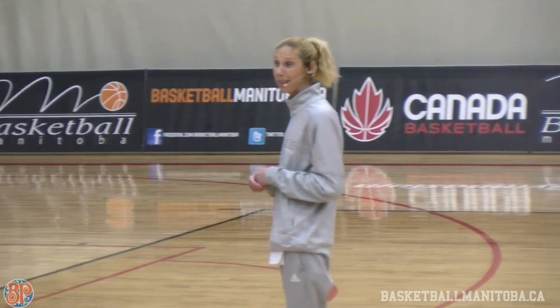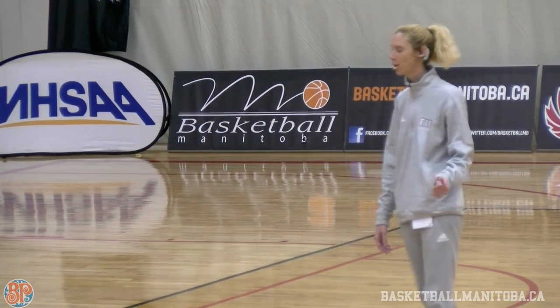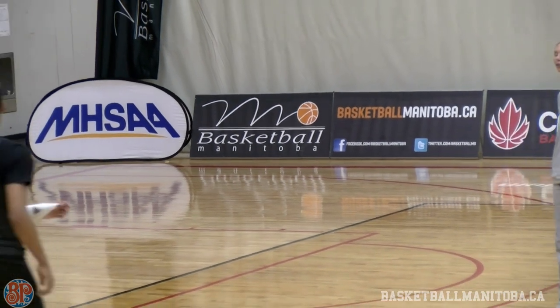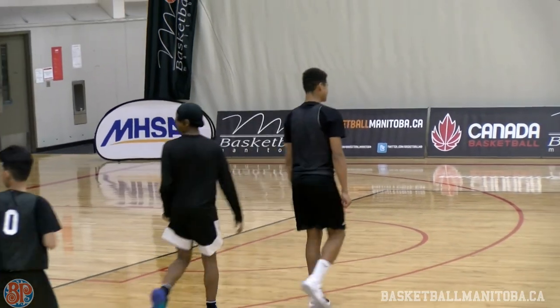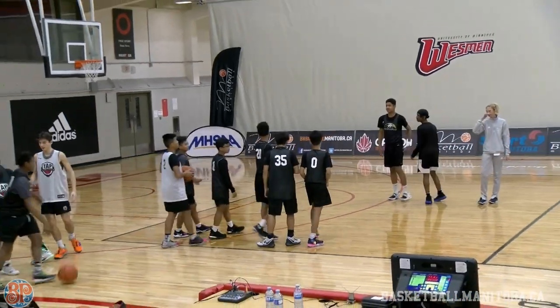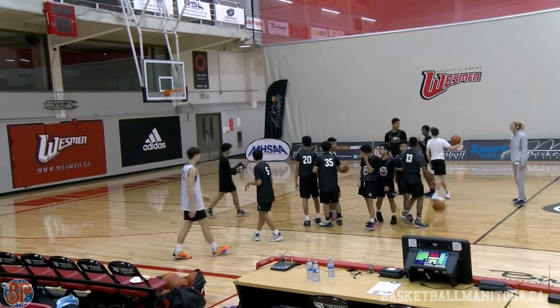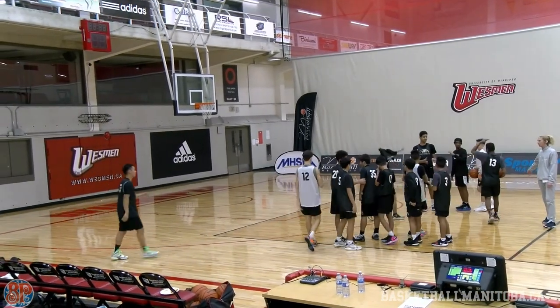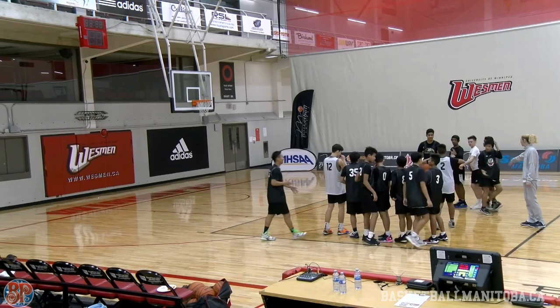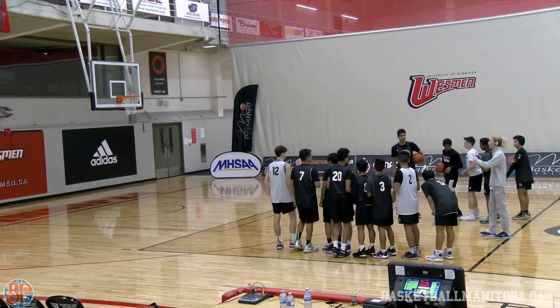So that being said, let's get to it. I need two lines. Here we go, guys. Let's go. Yeah, all of you. I need a line up top and a line on the wing. Balls up top. Two lines. Try to kind of balance your line. So one up top, and you can scoot back a little bit. Give yourself some space, and then scoot out a little bit.